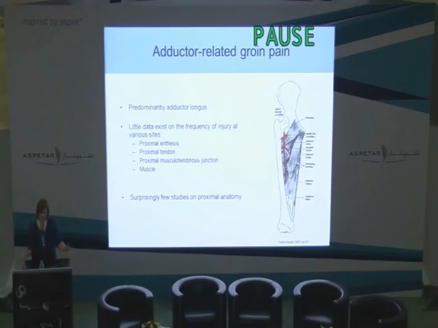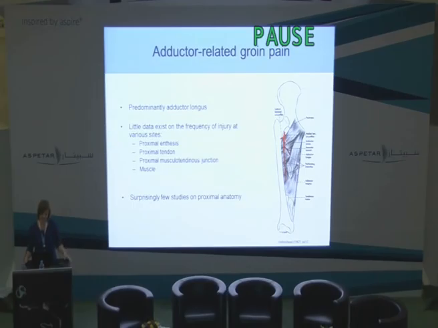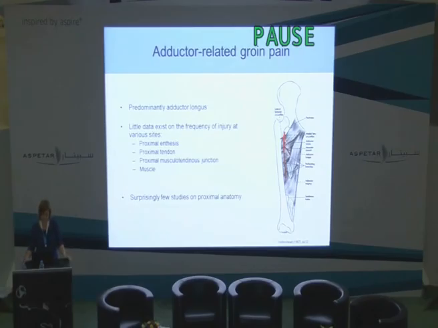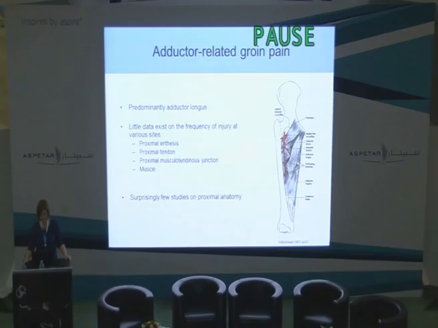If we think about the stabilising structures in terms of dynamic structures, we know that when we're thinking about adductor-related groin pain, this predominantly affects adductor longus. When you look at the literature around the frequency of injury to adductor longus at different anatomical places, there's actually very little on it — so we don't really know the frequency of injuries at sites such as the enthesis, the tendon, musculotendinous junction, and muscle. It hasn't really been systematically investigated. There are very few studies on the proximal anatomy of this region, particularly given its involvement in groin pain.